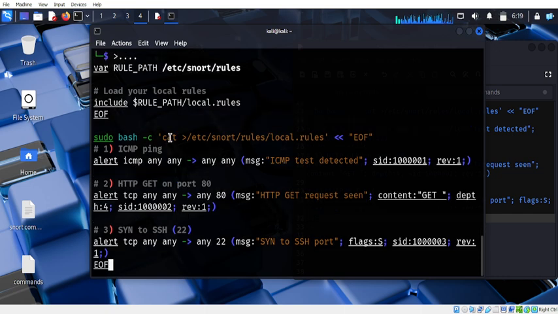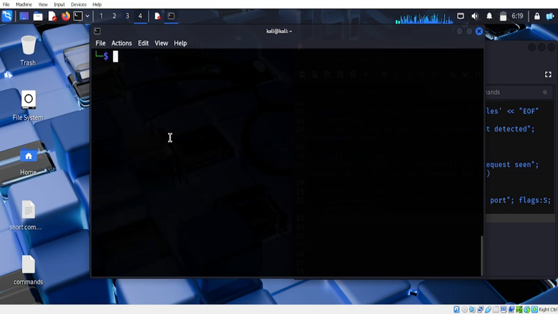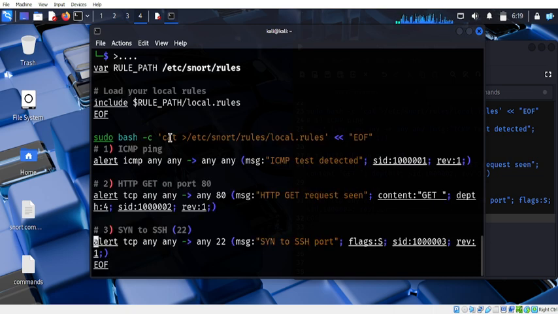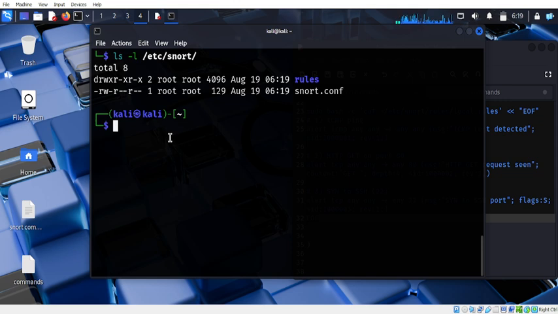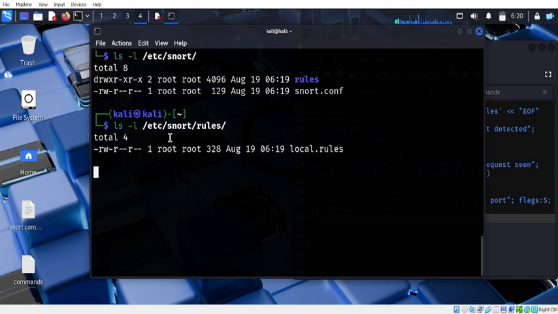Once you check with the previous command we entered, that is ls -l /etc/snort/, it will display the total directories we have set under this category. If you want to go to the rules directory, you can type ls -l /etc/snort/rules/ and click on enter.